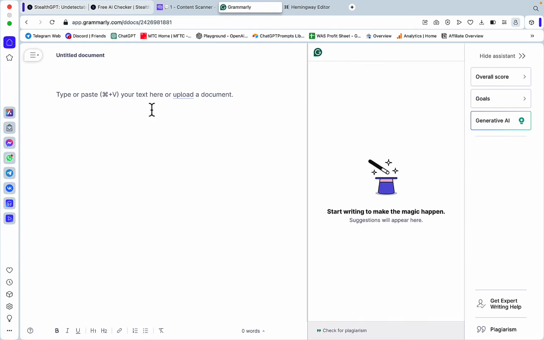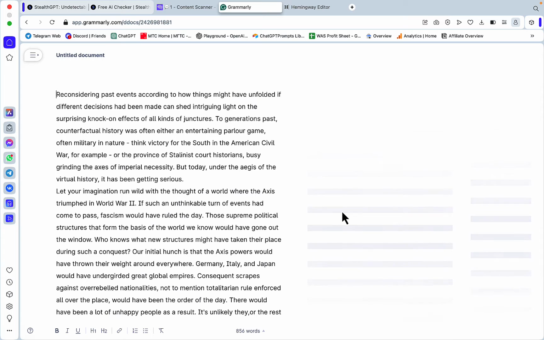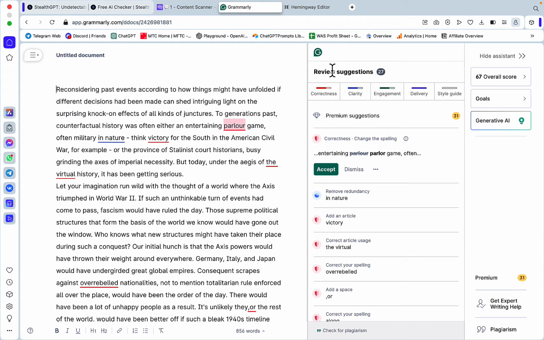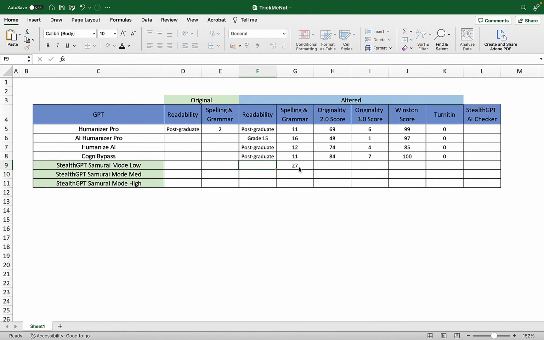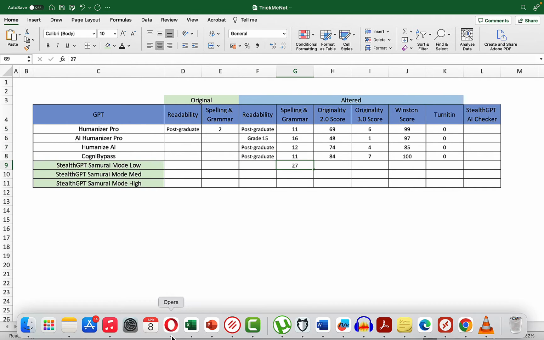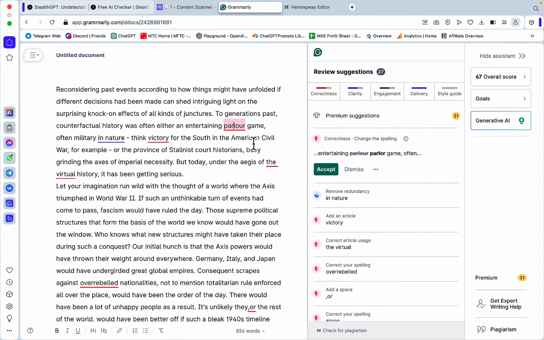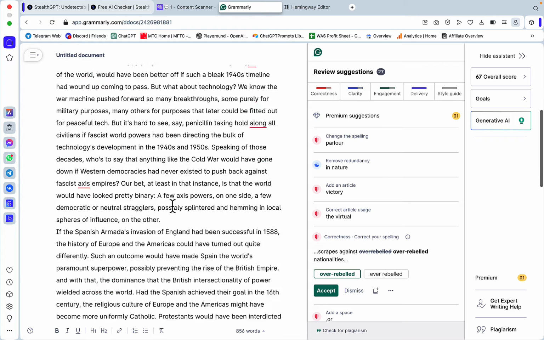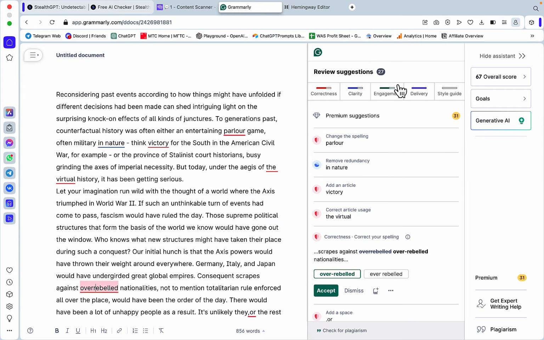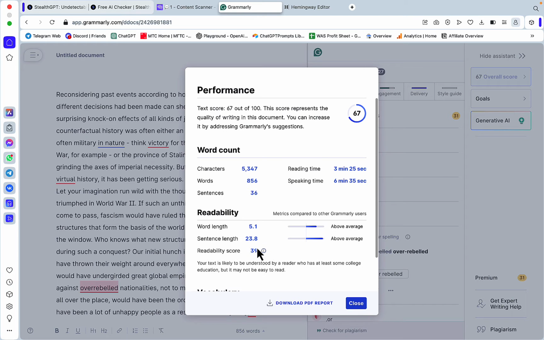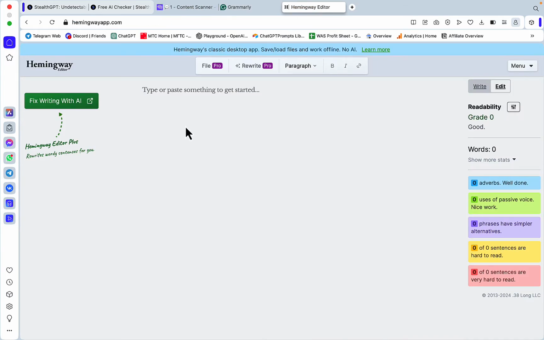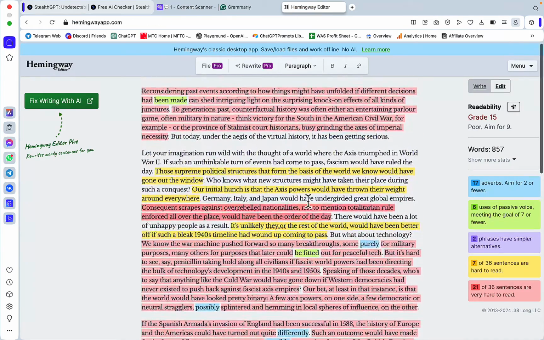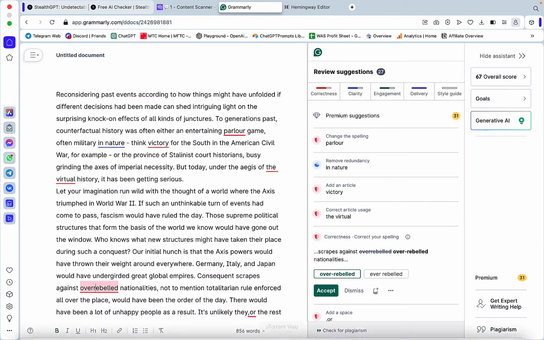Okay, first what we do, we go to Grammarly. In here, we're going to look at the correctness score. And straight up, we can see that the amount of suggestions is 27, which I think is the highest so far. And the original was only 2. So out of all the tested tools, even on the low mode, this means that there are some intentional grammar mistakes, like this one here. This one is a misspelling, so is this one, and so far it's nothing ridiculous, but you can see that even the readability score is quite low. So the readability is 39, and I would like the readability to be above 40, but we are checking readability with Hemingway. So this is grade 15 and 27 suggestions as far as grammar.